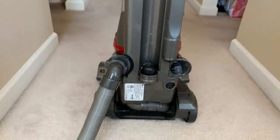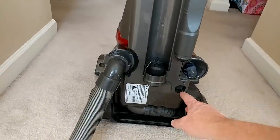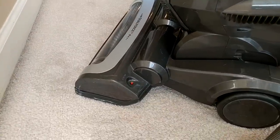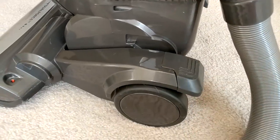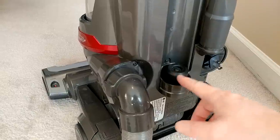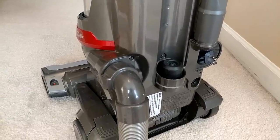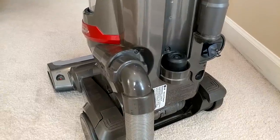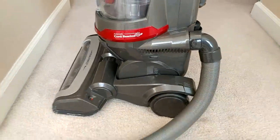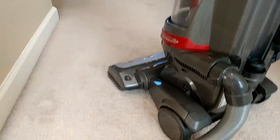But so far, the way that this thing actually works, it's kind of interesting. You need to pre-decide what it is you want to do. Otherwise, you'll hear the suction relief trigger. So when you go and say, I want to use the power nozzle and start cleaning the carpet, you need to actually recline the machine first. Because if this is stuck back into there, it's going to trigger the suction relief, or it'll try to trigger it. You'll hear an obvious airflow blockage, which is just so weird. So you kind of have to pre-decide what it is you're going to do. It's odd, and you'll probably see me make a mistake once in a while because I'm not used to actually reclining the machine before I go and turn it on. But it just appears that that's what you need to do for this particular machine.